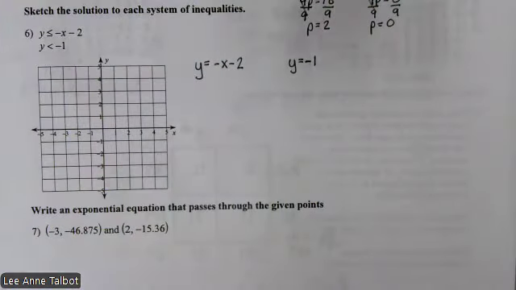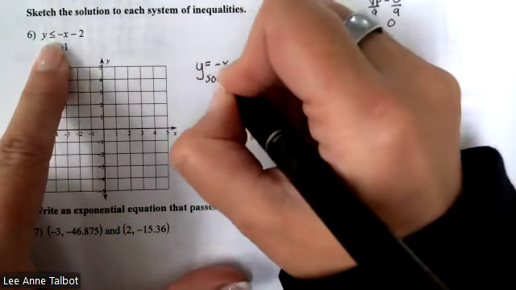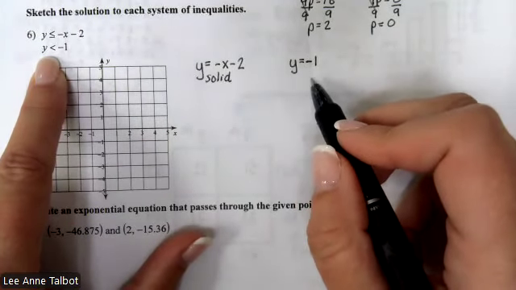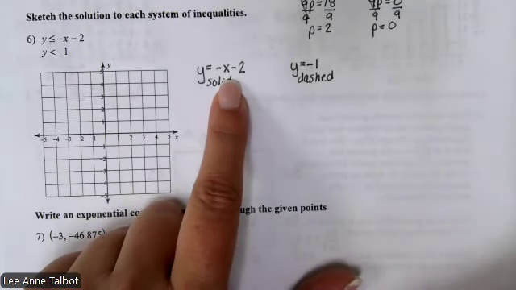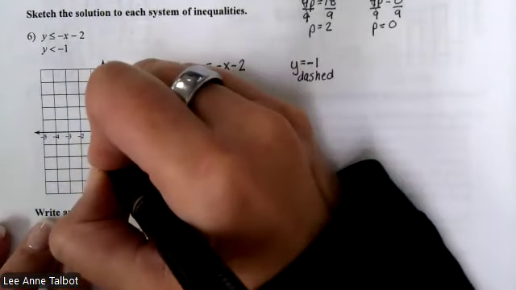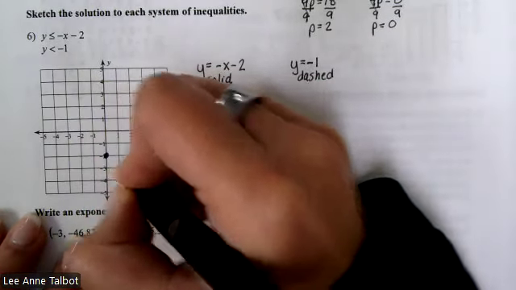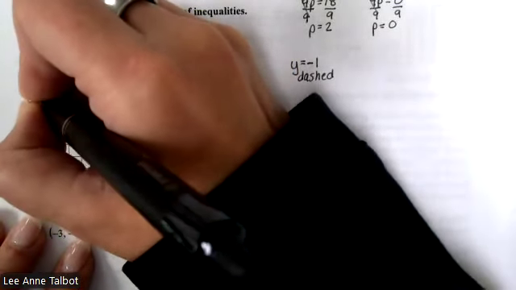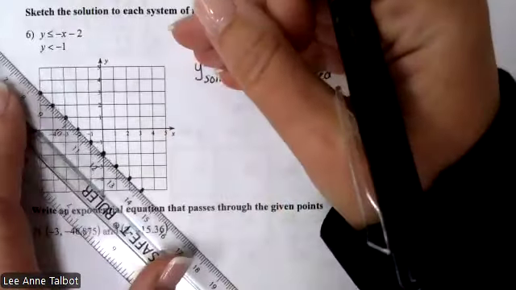Okay. So first one, I wrote it with an equals. It's less than or equal to, so that makes it solid. This one, I wrote it with an equals incorrectly, then Jules fixed me, and it's open, so that means it's dashed. And this guy, I'm going to graph him first. I'm going to go down 2 for the y-intercept. Slope is -1, so that means down 1 over 1. Solid.